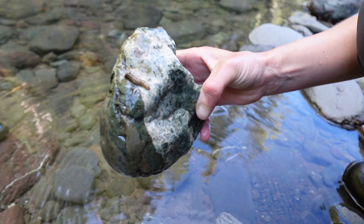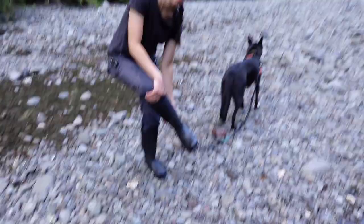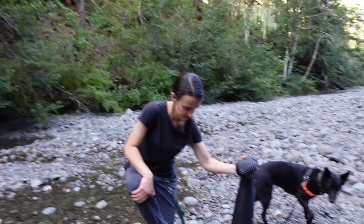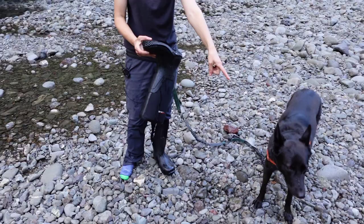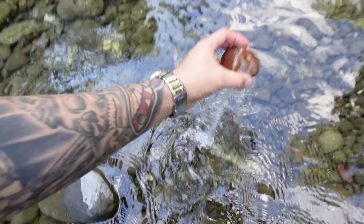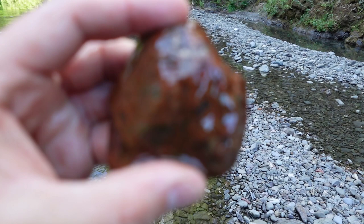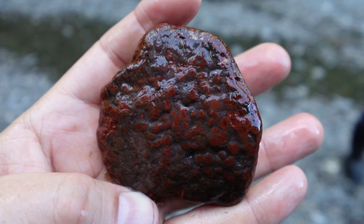It's like a mealworm. Let's put that little guy back. What happened, Sarah? I already dumped him out once. Gonna be drying those. No, it was too deep. My fault. So look at this right here. Poppy Jasper. Really? With the glare of the water, it does have a hard time focusing.